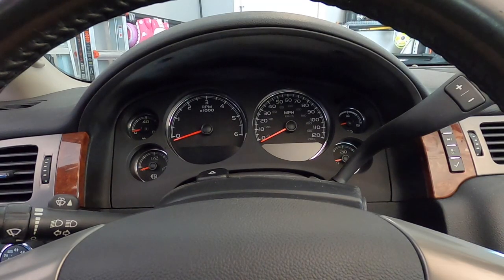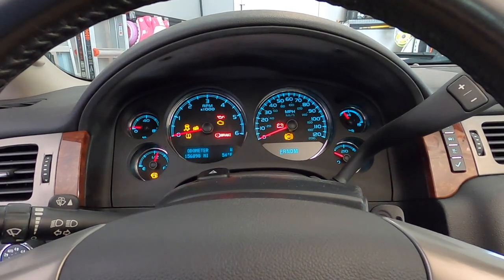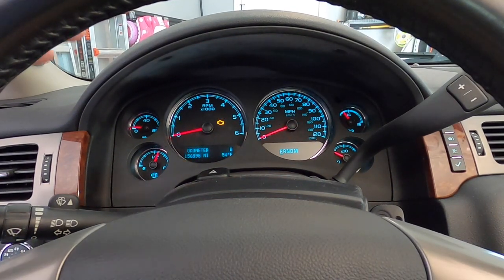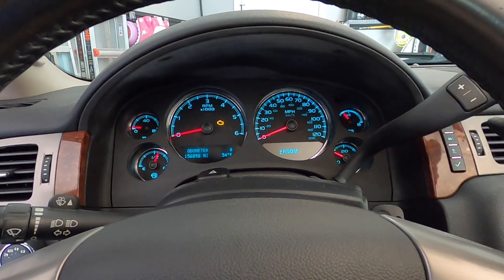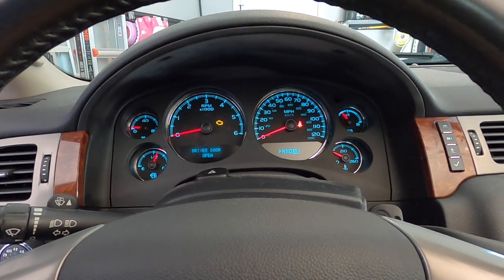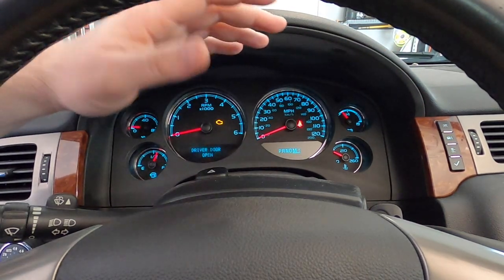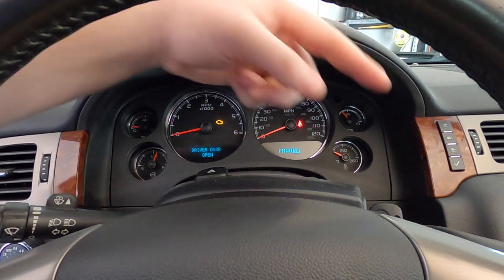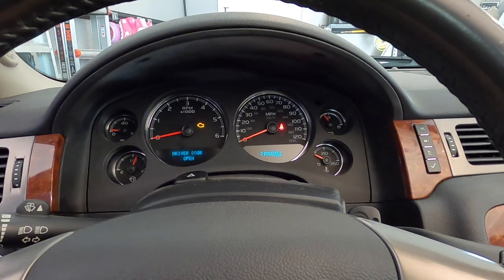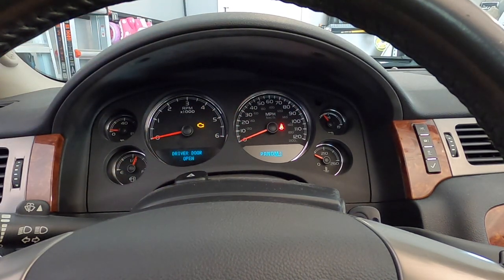The first thing I'm going to do is turn the key on with my foot on the brake — the vehicle is not actually on, just the key is on, so your gauges will come on. I'm doing this to get the shifting column out of my way — you just bring it down all the way to what would be manual mode for paddle shifting, and it basically opens everything up so I can get to it. It's important not to leave it on very long because that will run the battery down. I'll turn the headlights off so it's not chiming. Then I'm going to take my detail brush and vacuum, kick up all the loose dirt and dust, and suck it up in the vacuum before we do anything else.